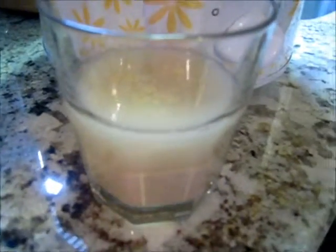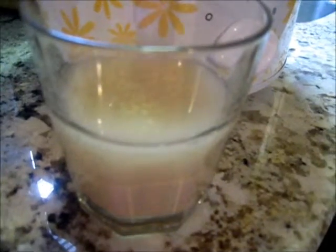so how do you know? Well, first, as you can see at the bottom, it's starting to foam a little bit. It is activating, and it will start to foam at the top. A little bit is starting, but it will be more when it's ready. Another trick is to put your hand close to the top. If you feel warmth, you know it's working. If you put your nose close to it and smell it, and it smells a little funky, you know it's working. So once that's proofed the way I want it, we're going to start working on our bread.